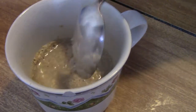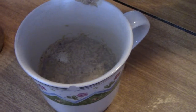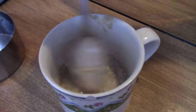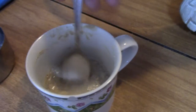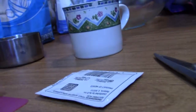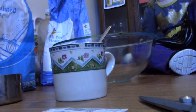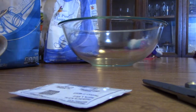Okay, now she's going to tap the spoon and get all the yeast off the spoon into the water. And this helps to activate it. You can leave the spoon in there and just put the cup off to the side. Okay. Now, I'm going to put that off to the side.